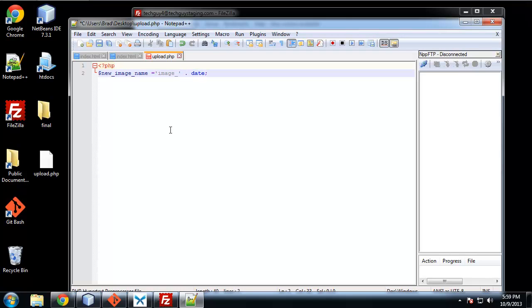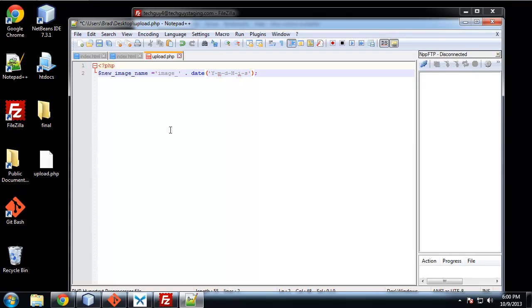Okay, and we're going to use the date function, and we're going to put some parameters in here for formatting it. We're going to say we want the year, month, day, we want hour, seconds. Alright, so that looks good. That's going to format the date.